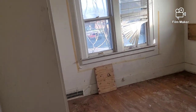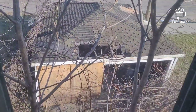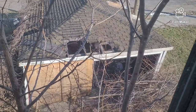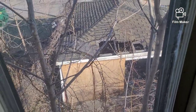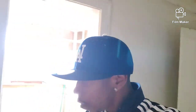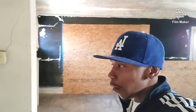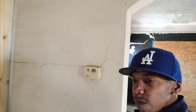In the bedroom. So as I said before, I'm gonna tear that down. Said that garage is not salvageable. Needs to be demolished, so we're gonna demolish that. I said replace the windows, redo the floors. And for me, I'm just gonna take you through this journey and let you know how my family flips properties. And this is one of them. So we're gonna do, like I said, a complete rehab on this unit.